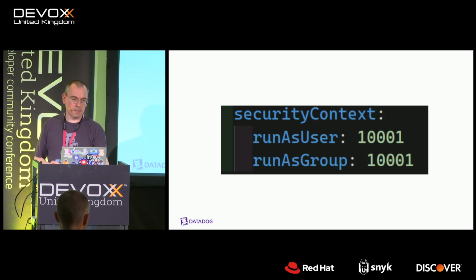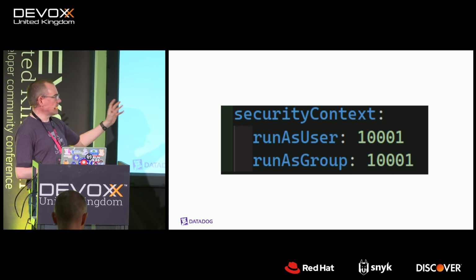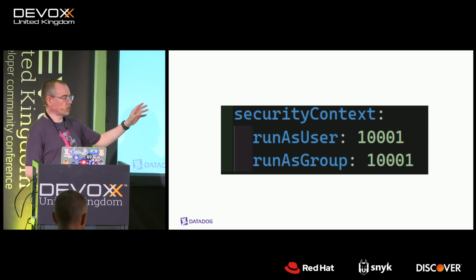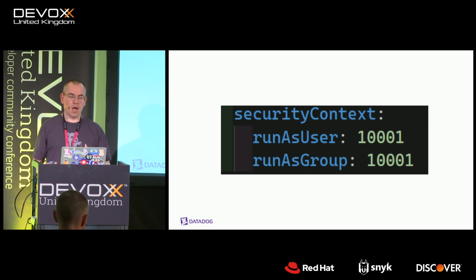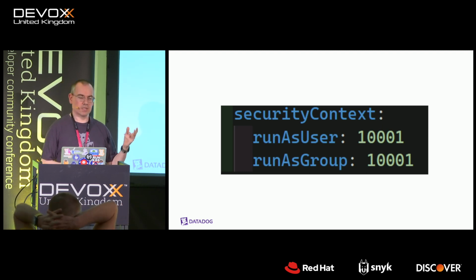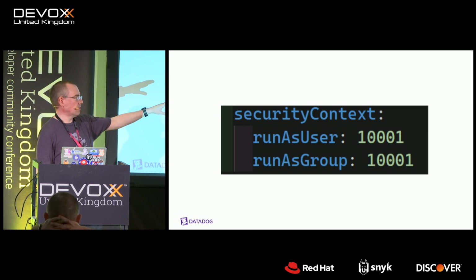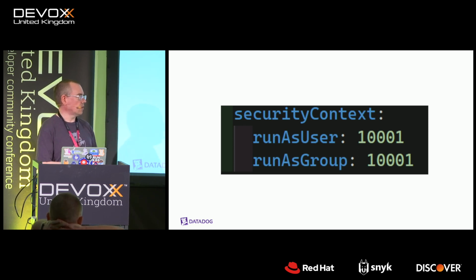Next thing to do, you can specify in security context exactly what UID and GID you want to run as. This is useful if you're sharing volumes between multiple different containers. At this point, you can say, okay, I know what I need the files to be owned as, because I've specified my UID and GID here. You'd want that to line up with what you're setting in your Docker images as well, but again, it just lets you have it set to a specific value.